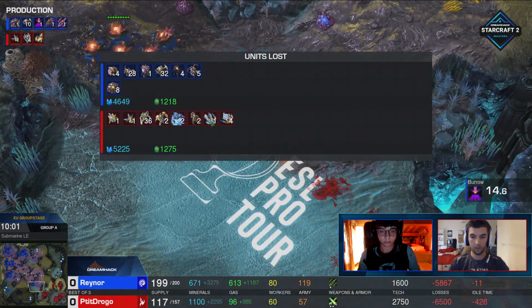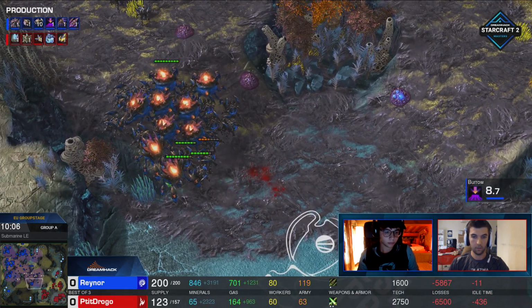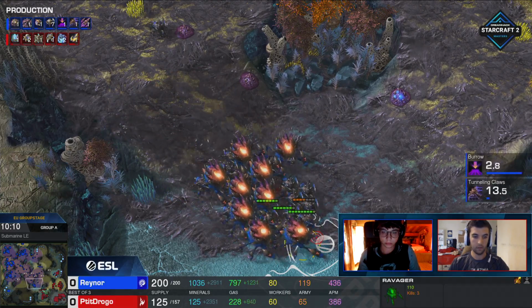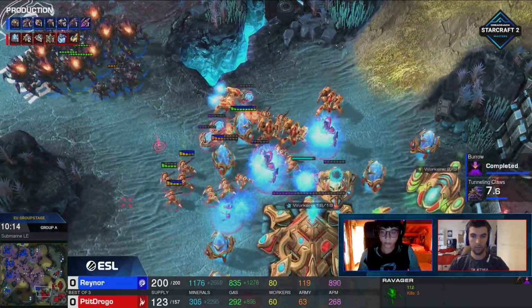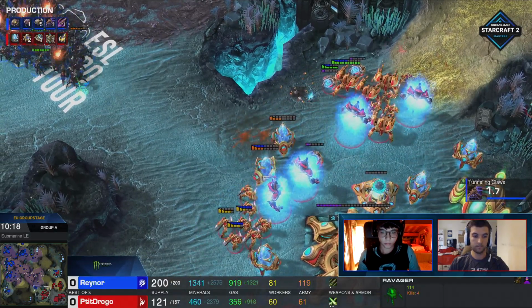Yeah, no question. He's feeling very confident where he is right now. One thing to point out for Drogo is that he's actually done a pretty good job saving his army. He's only lost, I think, 2 Immortals and 2 Archons right now. So he's done a pretty good job keeping those high-value units alive, but I suspect he's done so at the cost of losing more Zealots than he probably needs to and taking more damage in these attacks.